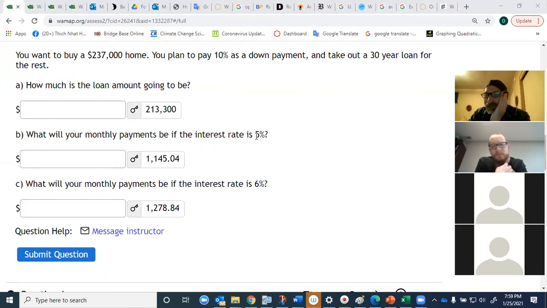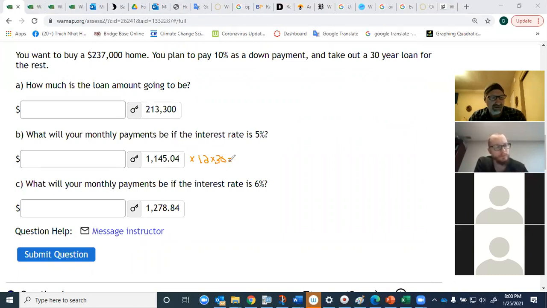Now that interest rate of 5% isn't a good guide, because what happens is you're paying 5% on something over and over. On that 237, you're paying 5% at first, but then the 230 or the 213 gets smaller and smaller and smaller, right? So how do you figure out interest? Well, if you get 5% interest, you're going to make those payments. See that payment? You're going to do that 12 times a year, for 30 years. Look at that. You're going to be paying a lot of money. Calculate that on your calculator.